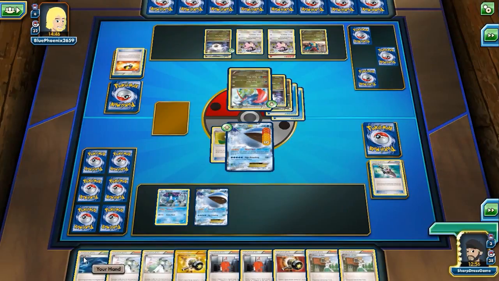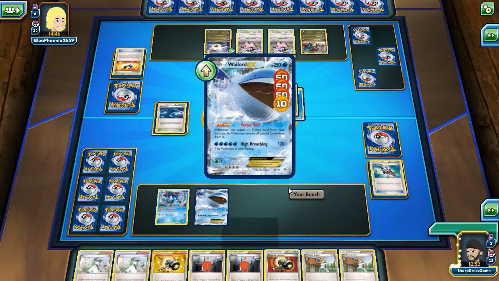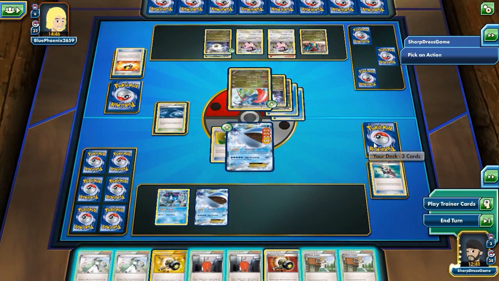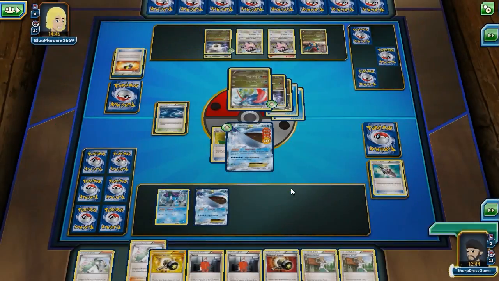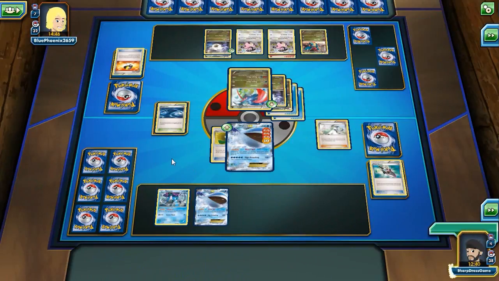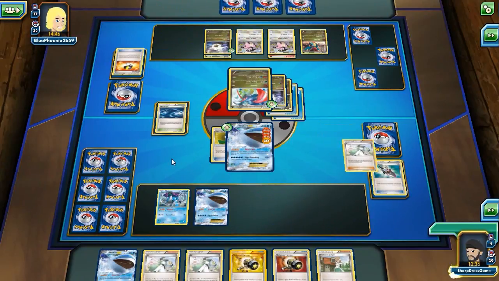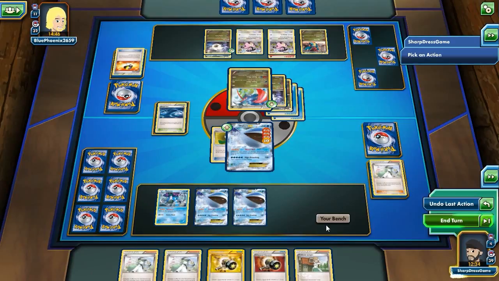And we get a rough sea, so I can start healing my poor little Wailord here, so it doesn't die. Oh boy howdy, I think we're going to have to end here, just in case he gets another energy, because then he'll take out the Wailord with whatever that second attack is called. And we do end up pulling another Wailord, so all of our Wailords and all of our Suicunes have been played, so all of our Pokemon have been played.